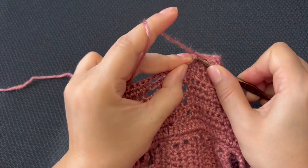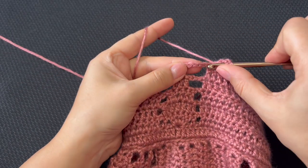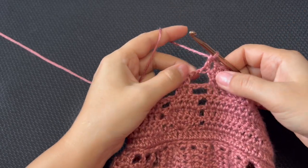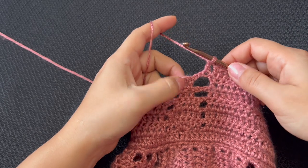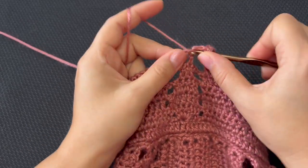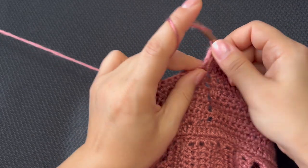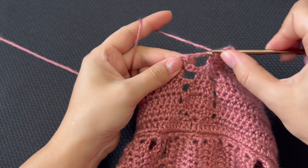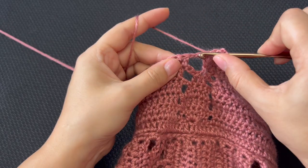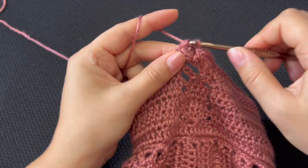And double crochet into the next. So we are starting the section all over. Chain 1, skip 1, double crochet into the next. Try to put this into the chain, not around it, so they don't move. And then you will skip 2 and 5 double crochets into the next. That will start the new leaf. 3, 4, 5. Skip 2, double crochet into the next, chain one, skip one, double crochet into the next. And let's put another one or two.